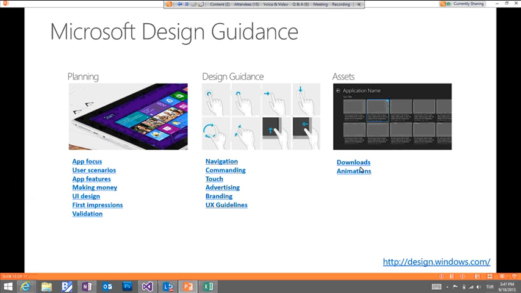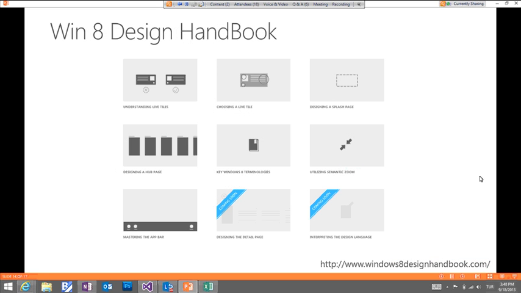You can go and check details. So these will be really important for all the people. So the basic site is design.windows.com. If you go there, you will get more information and more details.